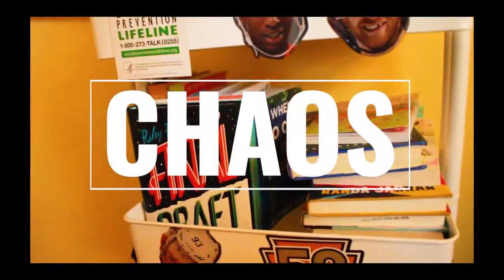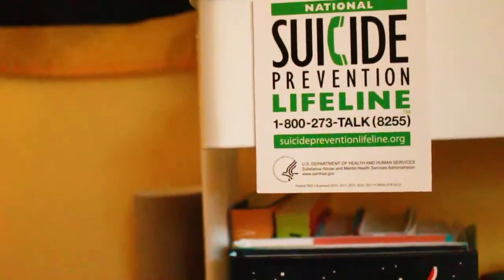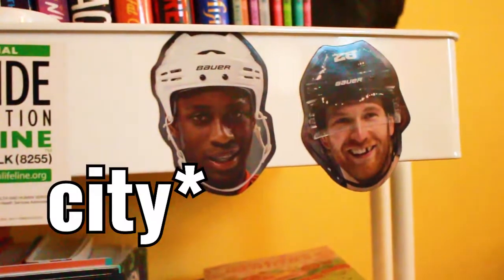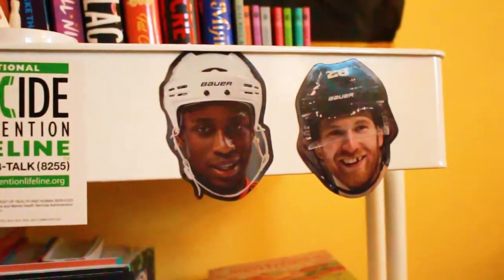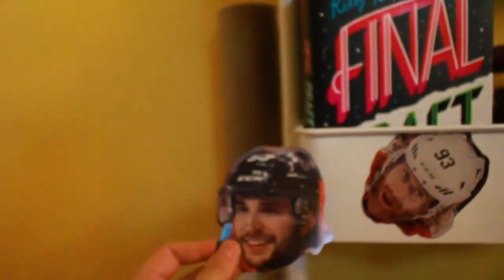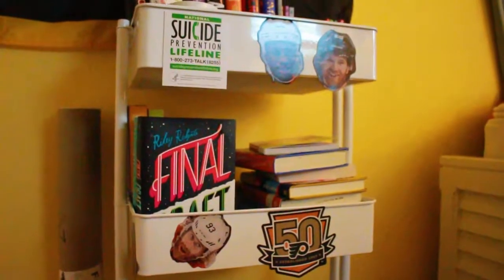Then we just have chaos. I got a free magnet from the Suicide Prevention Lifeline — I'll see if I have a link still for anyone that wants to get one. A couple years back I went to a Flyers event, which is the hockey team in my town that I love, and I have my favorite hockey players as magnets. I was recording this and realized that most of them, except Claude Giroux, are all off the team now. RIP to Voracek and Shane Gossespierre — you deserved better. It's for the 50th anniversary of my team, that's why I have them and they are special and you cannot buy them. These really just give personality to my cart.